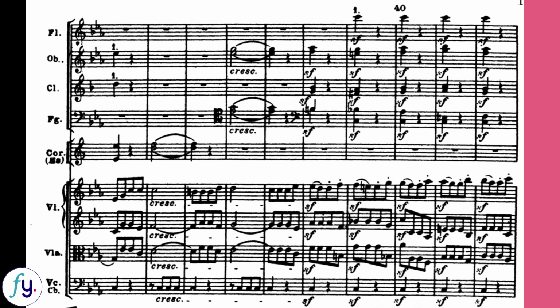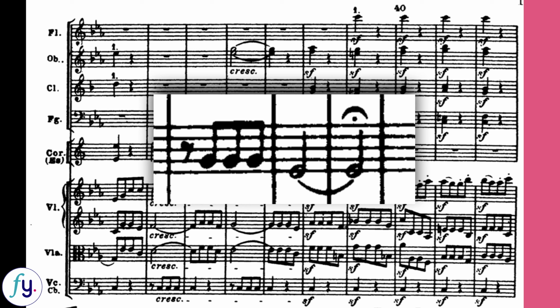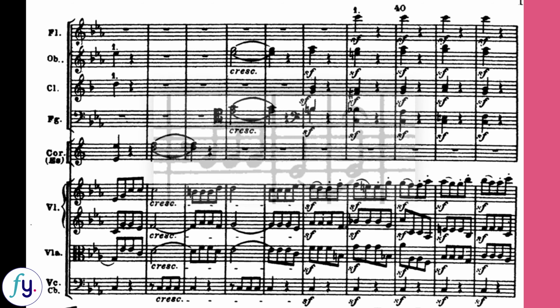Now, the original cell was made up of 3 quavers followed by a longer held note, like this. But in this section, you can see that this rhythm has now changed. We now have 4 quavers in a row, and that last held note is no longer there. This creates the feeling that we're moving on to the next bar much quicker. It's building momentum. We still have those 3 repeated notes from the original cell, followed by a note that jumps.